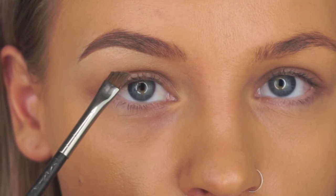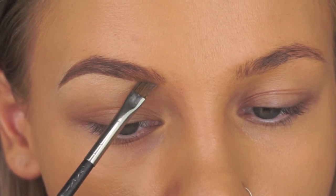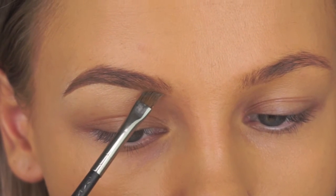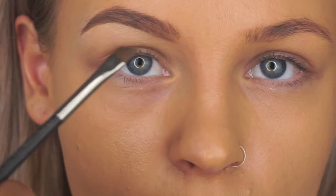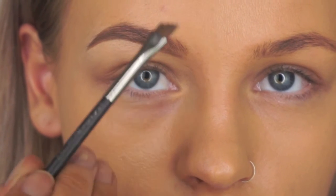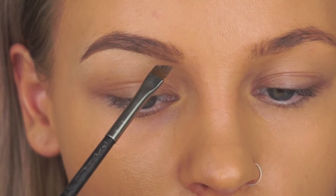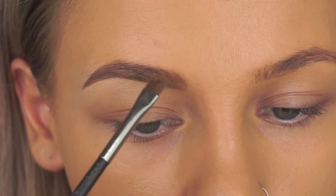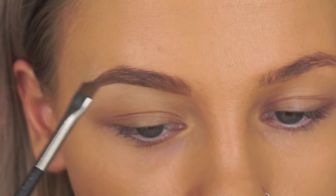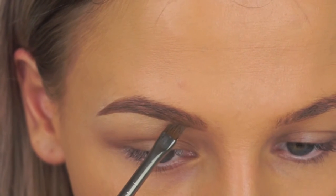So you can see here, I'm just making the front of my brow a little bit thicker and slightly more defined. I was going out, so I did want my brows to be a little bit more defined and more bold. And you can see here, I'm doing that motion again, I'm flicking upwards. So you can see the underneath is the most defined, but I'm not doing a line on top because I don't want it to look square. Sorry if you like square brows, but it's just not really my thing, and that just prevents it from happening.